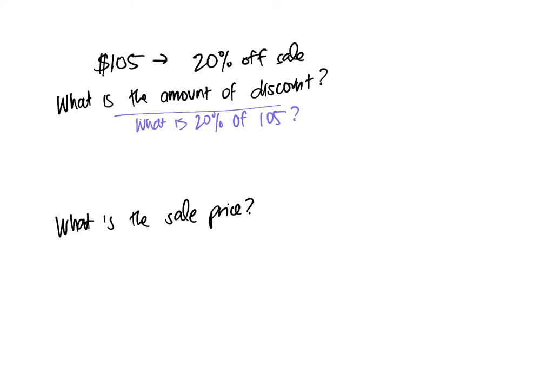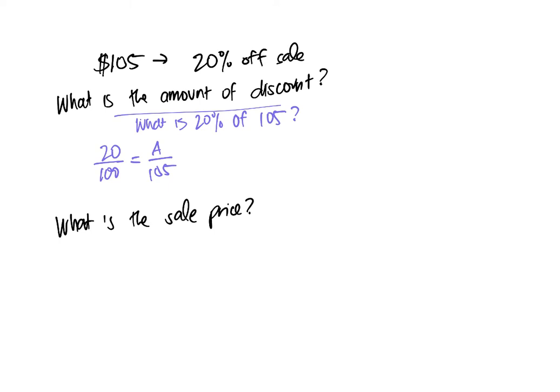So these word problems, a lot of times I'm going to be able to break it down into what we've covered before, that is, what is 20% of 105. So you can either use the ratio or you can use the equation that we had earlier. I'm pretty partial to the ratios, the proportions, so I want to use it. Percent over 100. So it's 20% over 100 is equal to, we don't know what the amount is, A over our base, which is 105.